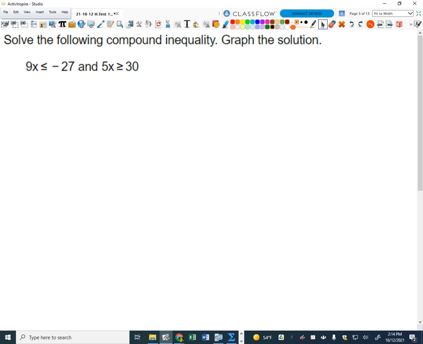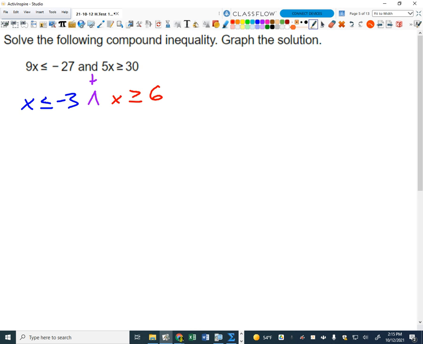Okay. Here's another one that was a little bit problematic. If we use the word and, right? So if I use the word and, this is not starting off as a compound inequality. I'm just solving each of these separately, and I'll combine my answers into a compound inequality. So we're going to split this thing in two. Over here, all I've got to do is divide by 9. So I'm just going to end up with a solution x is less than or equal to -3, and if I divide by 5, x is greater than or equal to 6.